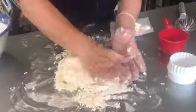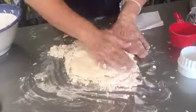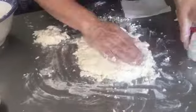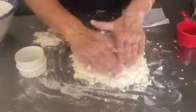So here are our biscuits. We're gonna push them down. You just want them evened out. You do not need a rolling pin for this. Now I've got my cookie cutter. You don't need a cookie cutter. You can use a glass, a plastic cup. It doesn't matter. So you're just gonna cut them out.